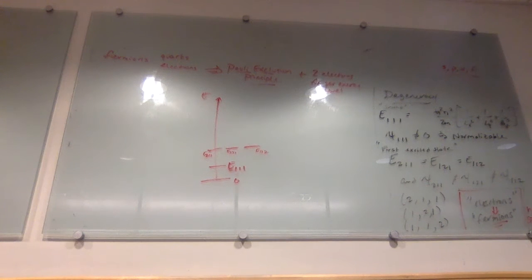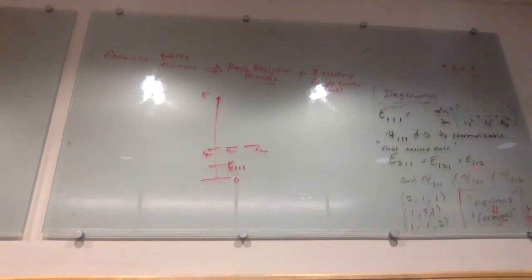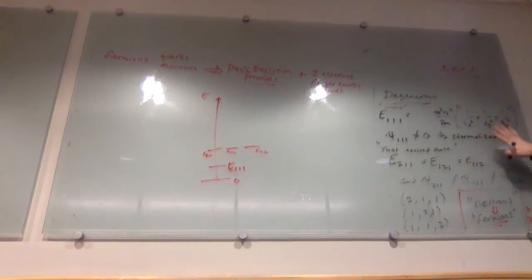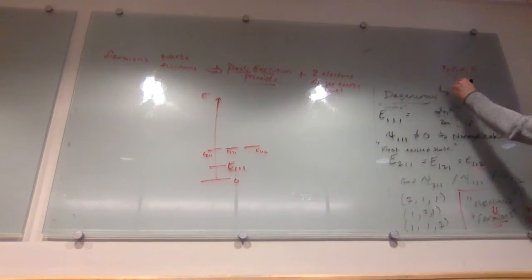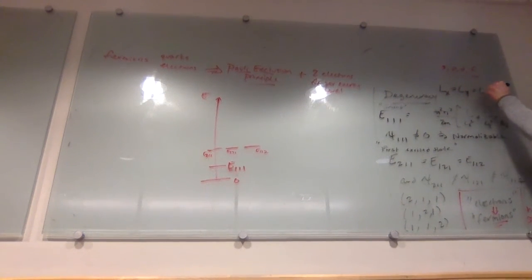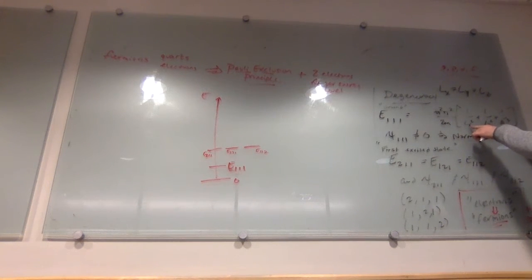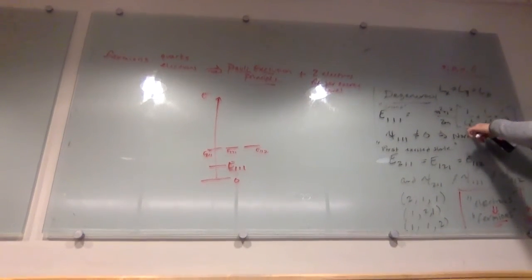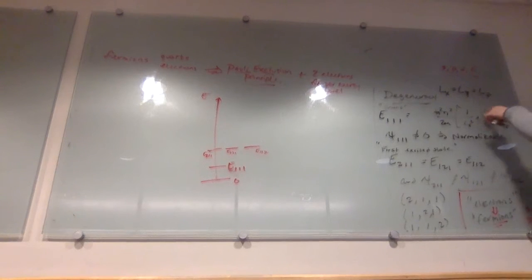I'm sorry, I've made a small mistake. So that's why you'll only be able to fit 4 electrons in the second level, where if it was all the same thing, you could fit 6. Yes, exactly. Okay. I'm sorry. I've made a small mistake when I've written here. I've assumed through this section, starting here, that this was true, which is just saying that I assumed it's a cube. Right, because of course, as you pointed out correctly, if you plug in different values for these, it doesn't always add up to the same because these values might be different. So you could have a different L, and that would make the energy levels not be the same anymore. So that's an excellent point.